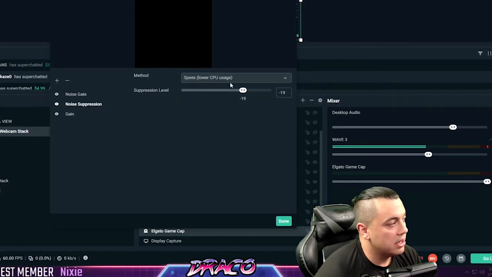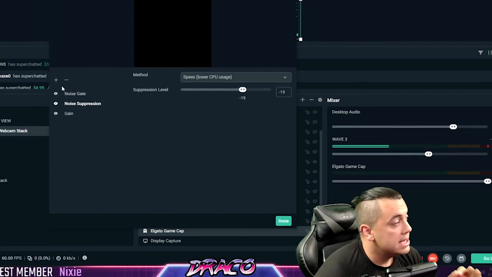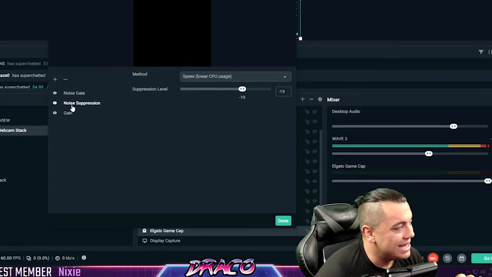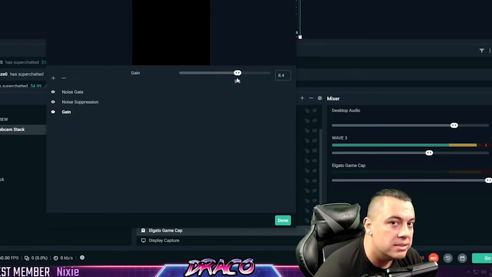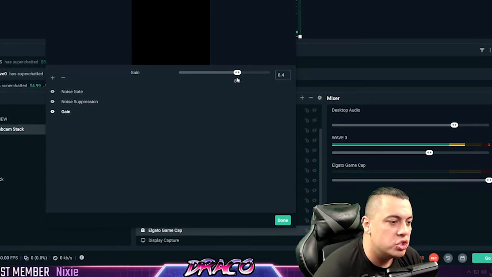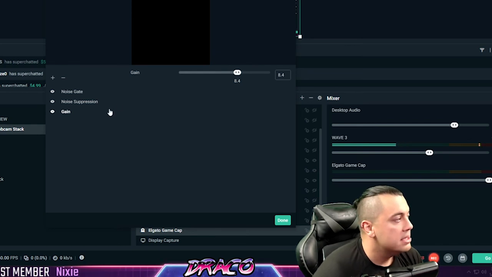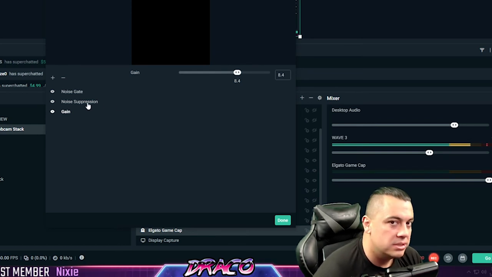But if you don't have an Nvidia card, next best option for free would be setting these settings here, the gain, the suppression, and adjusting your gain can even get rid of some background static noise and et cetera in your line. If it's too overdriven, you will get feedback and buzz and hum. You can actually keep it at a decent level within the Windows settings as well as within here to get rid of that hum and buzz. I would suggest starting there.